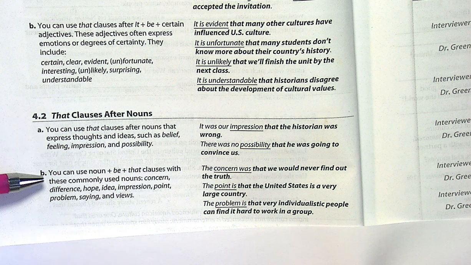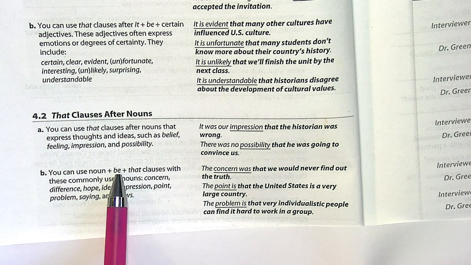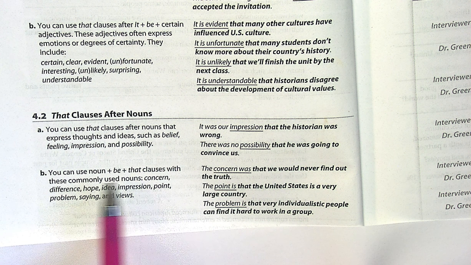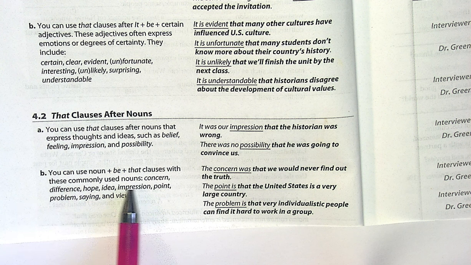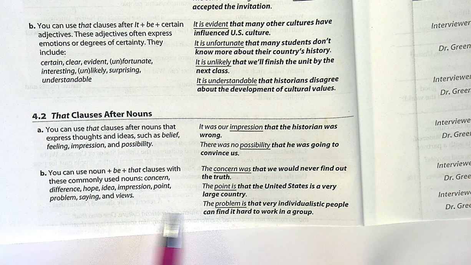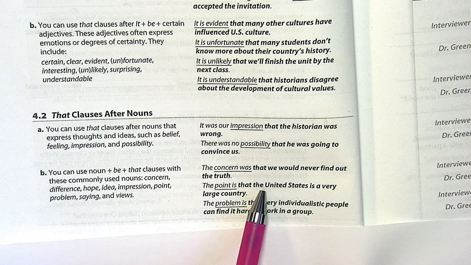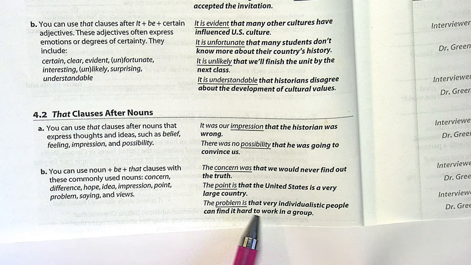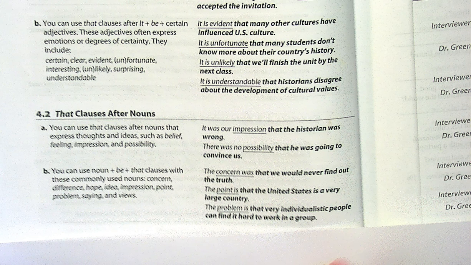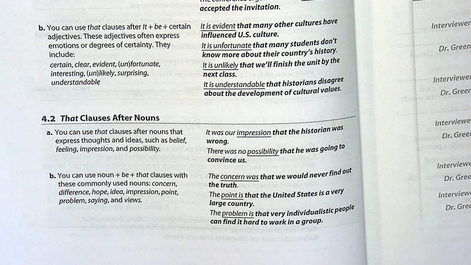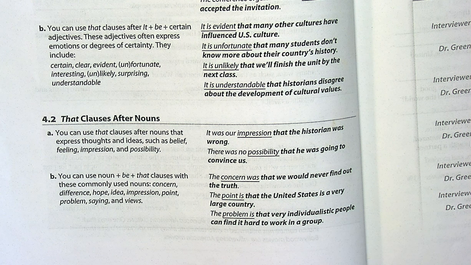You can use noun plus be plus that clauses with these commonly used nouns: concern, difference, hope, idea, impression, point, problem, saying, and views. The concern was that, the point is that, the problem is that. You can even use it with something like the reason is that, or the cause is that.